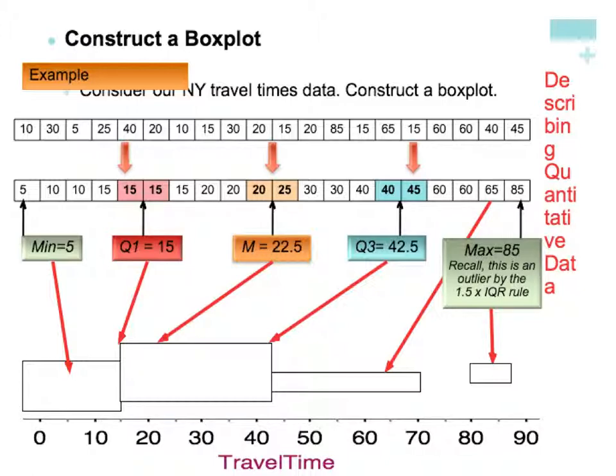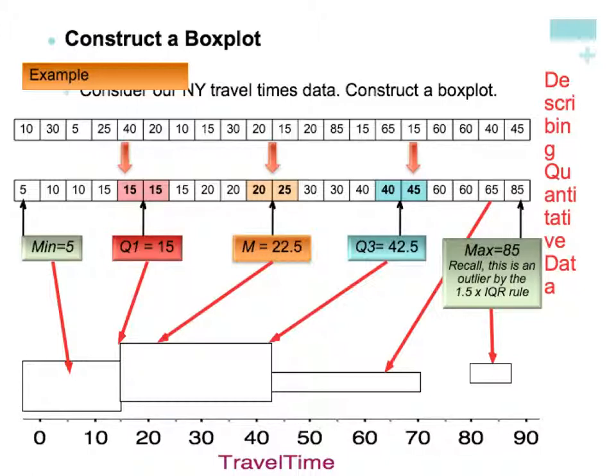You put a little dot or star or asterisk or some symbol that's separate from the whisker to show the location of an outlier. So the big difference is this upper whisker, in our case here, is not going to go all the way to 85. Because 85 is the maximum, but it's not the biggest that's not an outlier. The biggest that's not an outlier is 65, okay? So when I go to make this, what I typically do is I draw my box, okay?